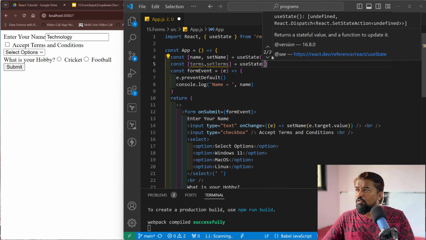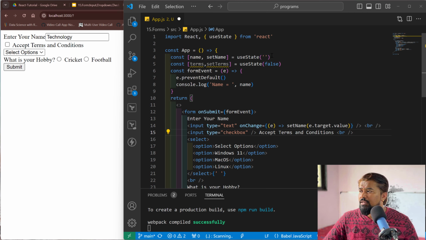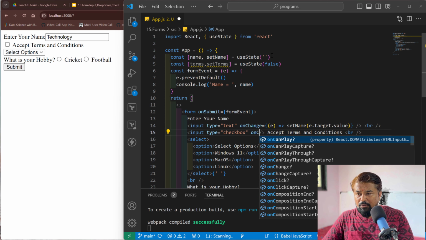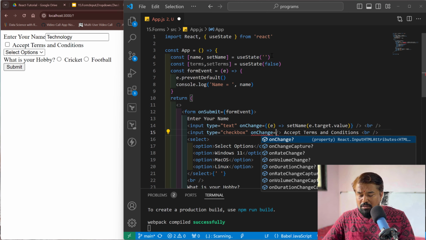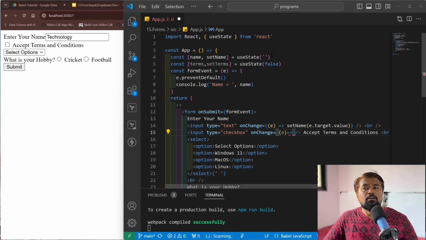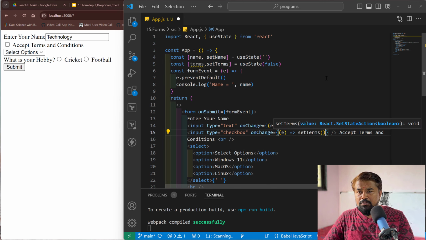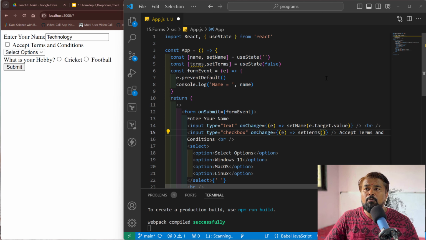By default it's false, meaning it's unchecked. When the input type is checkbox, here we define an onChange event. Again we use the arrow function with e, and with the help of setTerms we change the value of that state.